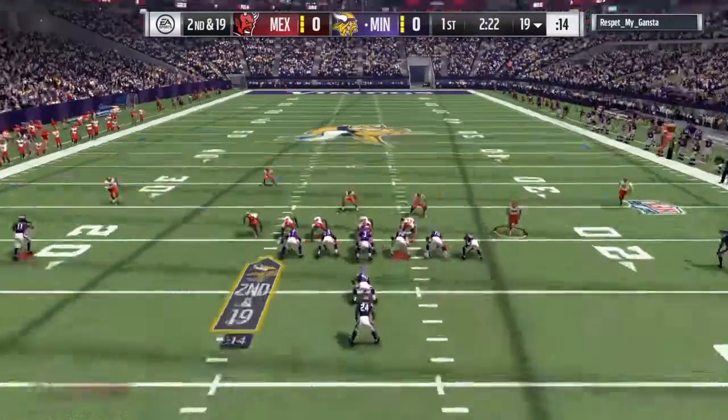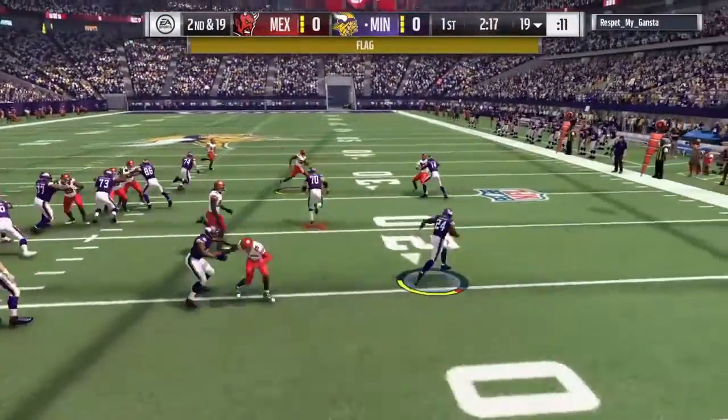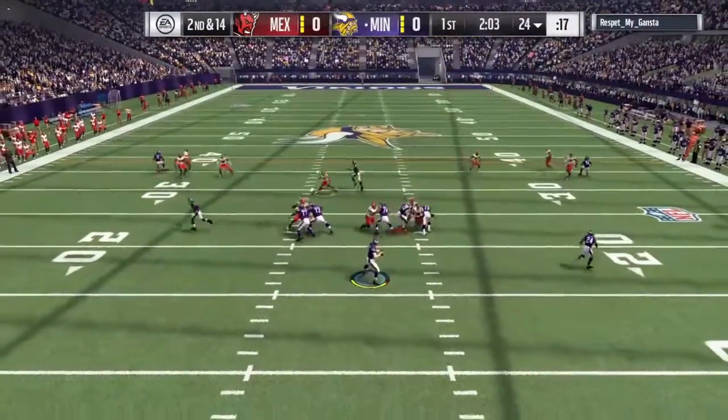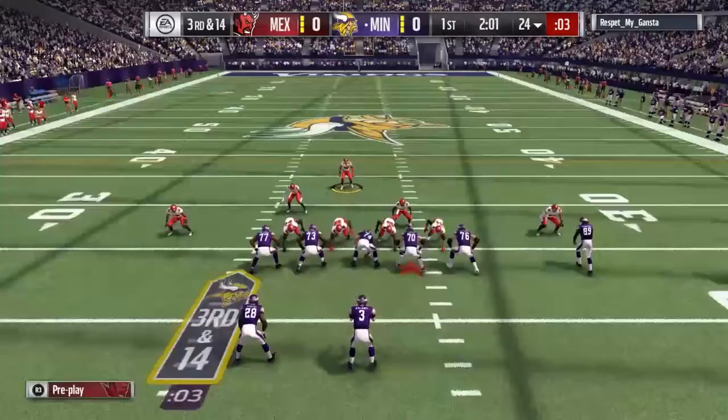And not only do you continue the drive, which is demoralizing for the guys on the defense side of the ball right now, but you make your own defense happy. They're able to get a little more rest over on the sidelines while this one continues downfield. Guys, just stay on the right sideline, bro. But it's incomplete. I'll throw the dot to you. I don't sound too rah-rah on that one.